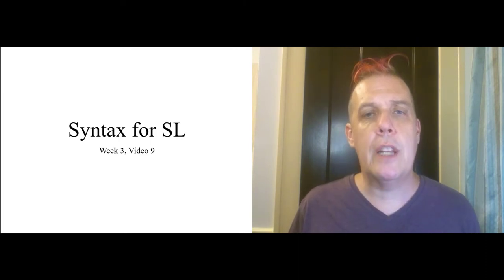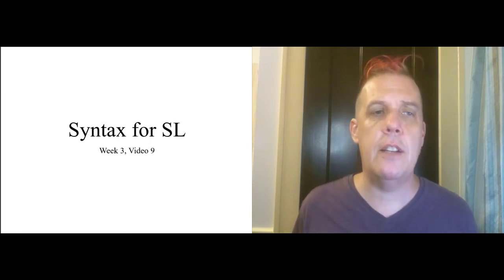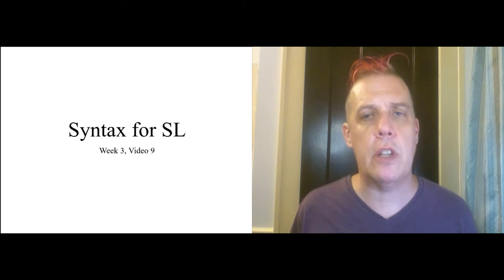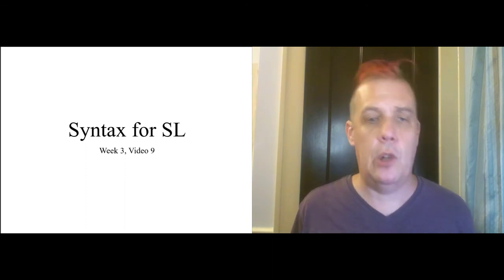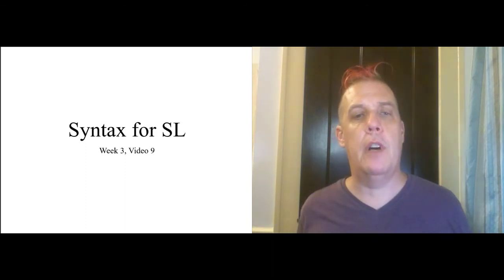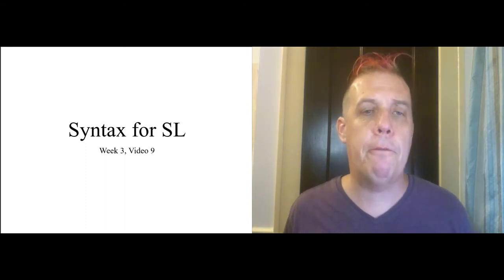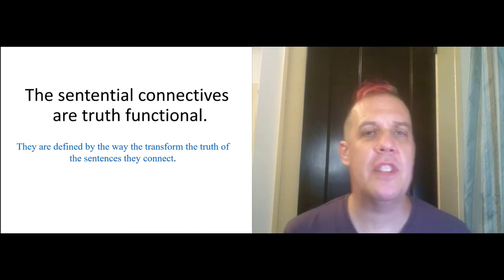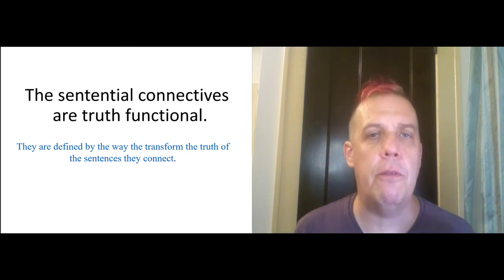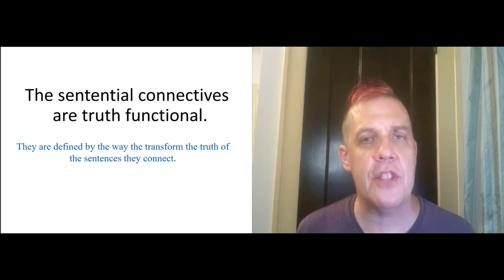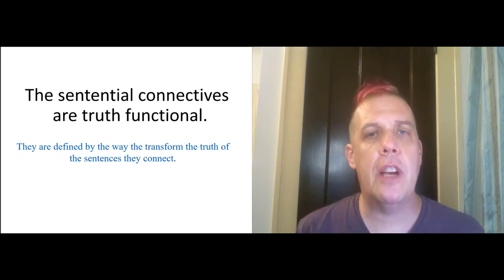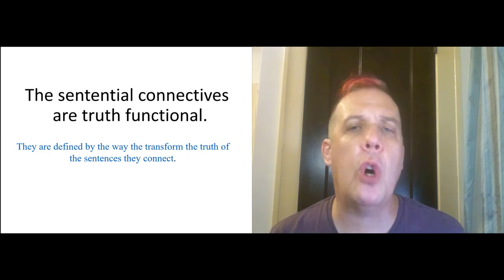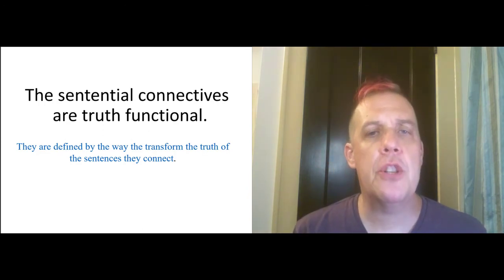In this video, I want to give you some concepts for understanding what it is we're doing when we make these translations and why it's important. And what we can learn about the structure of language from this. So one interesting discovery is that this class of words, and, or, etc., actually have an interesting property in common. They are all truth functional.